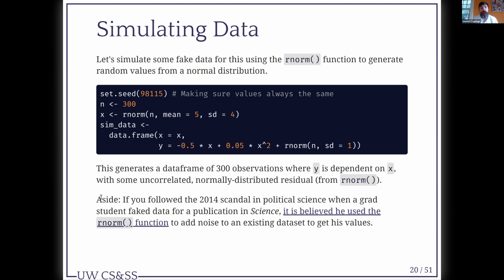There is an aside, and one reason I like to keep this slide in here is there was a scandal in political science in about 2014 when a graduate student got a paper in Science, the highest journal in the land, after falsifying his survey data. It was discovered he was falsifying his survey data because all he did was crudely generate fake values in the survey data and literally add noise using R's rnorm function to generate randomly normal noise. So in the future, if you're ever going to falsify data, it's important to know that nothing is ever perfectly normally distributed in its error.